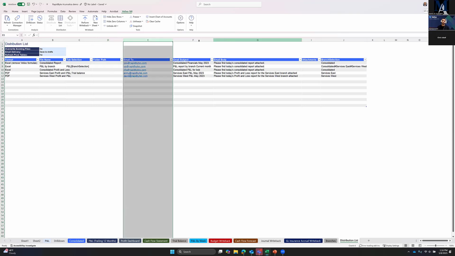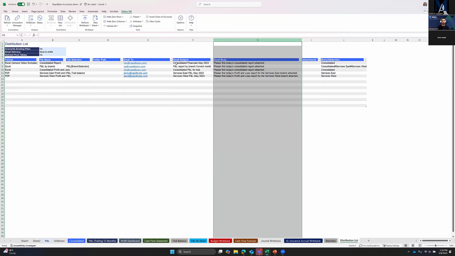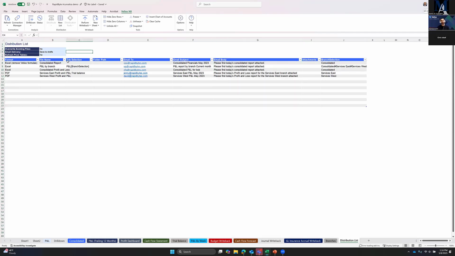Email, contact, subject, body, and you're good to go. Let's assume everything is ready. All you need to do now is click or press the distribute all button right here. I currently have it under save to draft, so it will save them under drafts on my Outlook account. And from there, I'll simply need to press the send button. If I want to avoid this little extra step, I can simply tick it under send immediately.